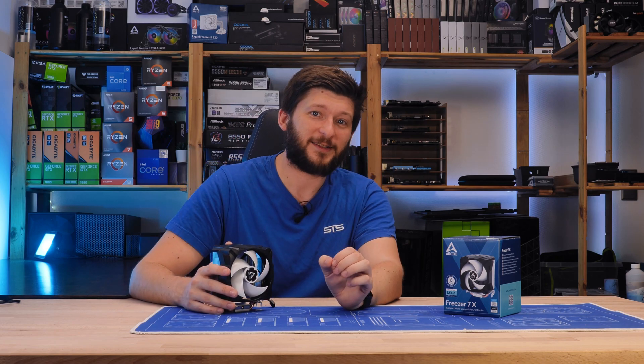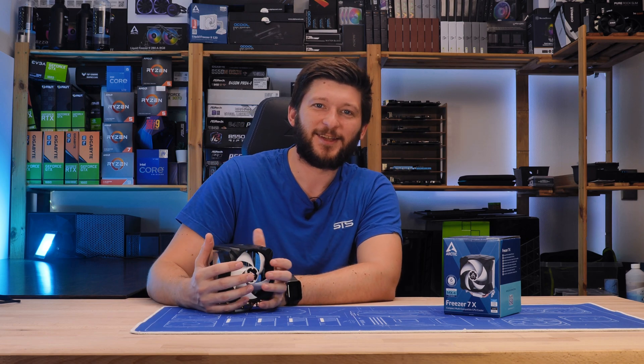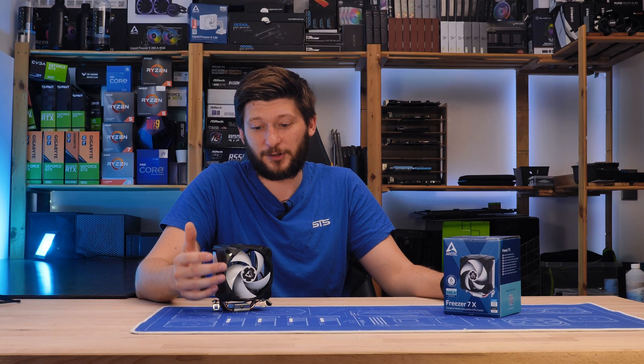Now let's get to the benchmark section. While letting the mini fan spin at its max rated 2000 RPM, it was able to keep the CPU at 67 degrees C — congratulations, you successfully scored last place, and with quite the gap. On the noise-to-performance end it just gets worse. The black line is the Noctua NH-L12S, a 70 millimeter tall cooler, while the light blue one is the AMD Wraith Prism, a 93 millimeter high cooler. And if you're looking for the 7X, it's hidden all the way over here — this is what it looks like when a cooler can only survive at a single fan setting: 100%. And it still scored last.